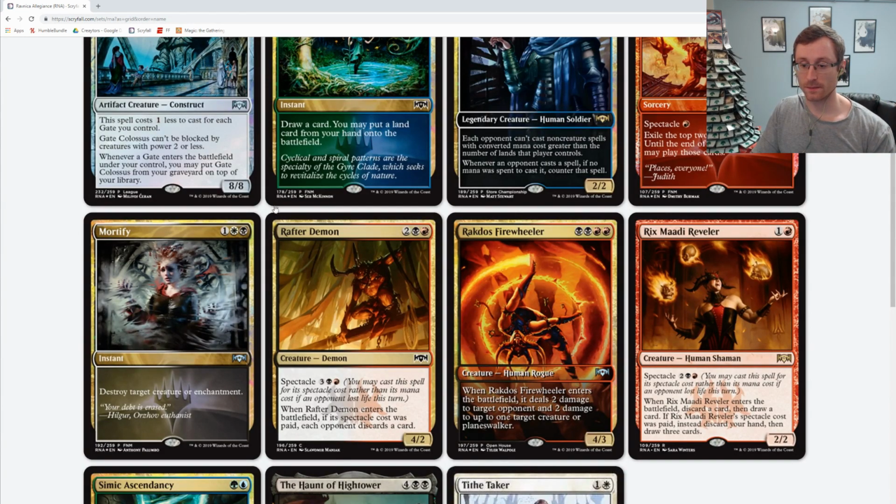Pretty simple. Moving on. Rafter Demon. Here's where we're getting more of the Spectacle shenanigans. For 2, a black and a red, you get a 4/2. But if you somehow deal damage to your opponent, it's not deal damage. If an opponent lost life this turn, when Rafter Demon enters the battlefield, if its Spectacle cost was paid, each opponent discards a card.